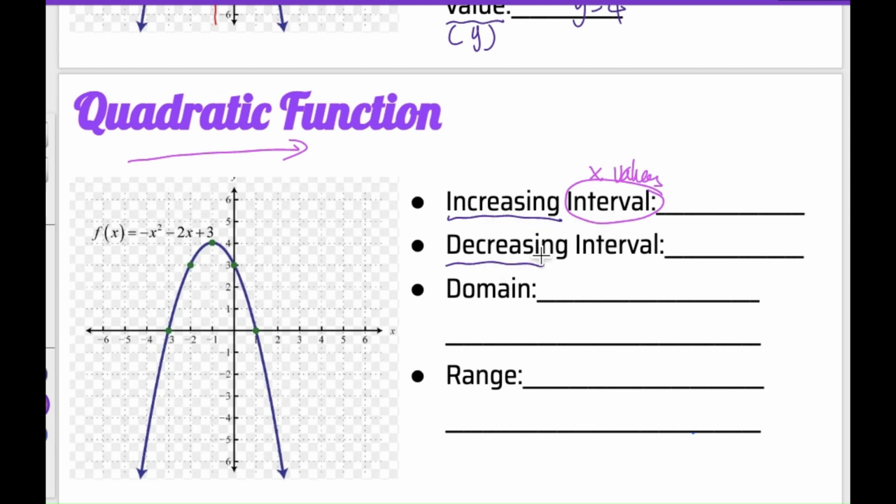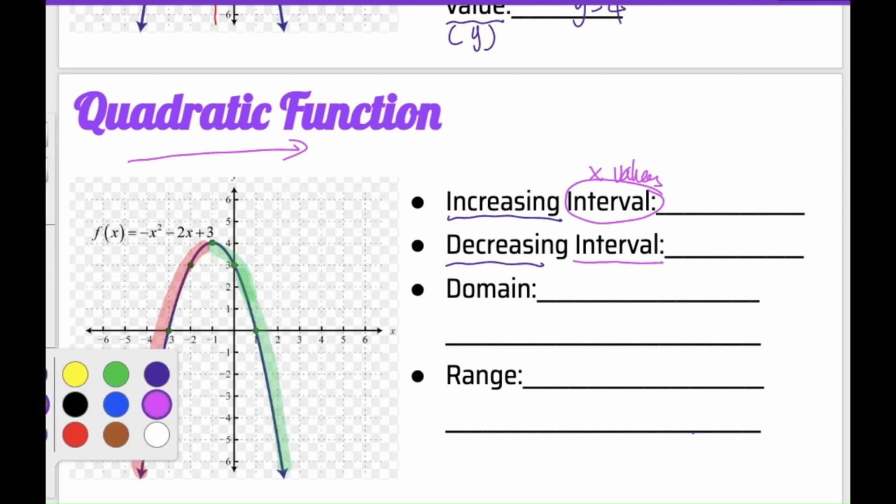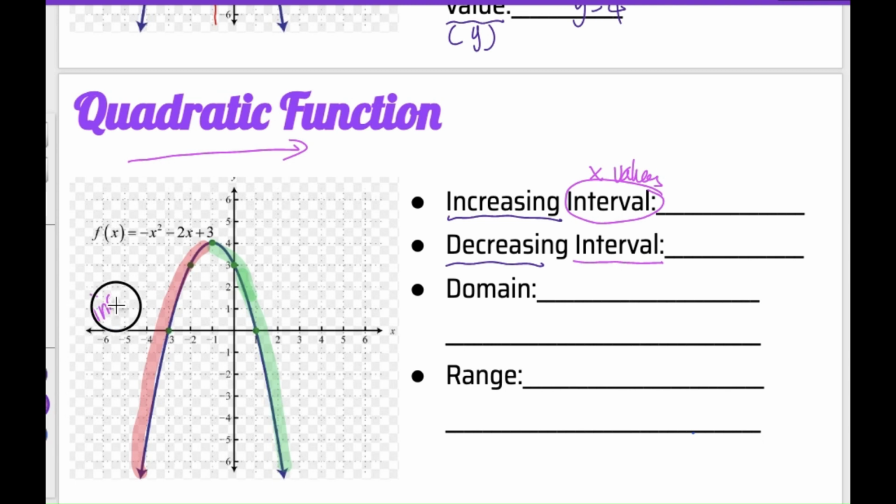Accordingly, if we're talking about the decreasing interval, we still talk about the x value, but which part? That part is matching to the y which is decreasing. So let's check the graph. For the graph here, when we check from left to right, the left side is actually increasing. And then once we pass through the vertex, it's going down, so it's decreasing. So the left side is going up, which is increasing, but the right side is going down, which is decreasing.